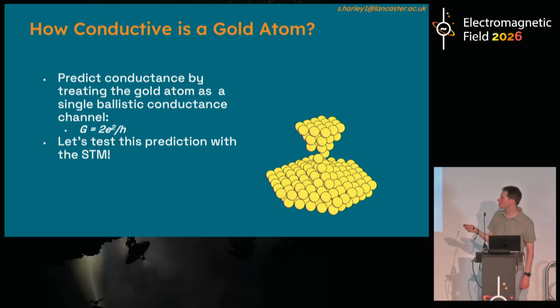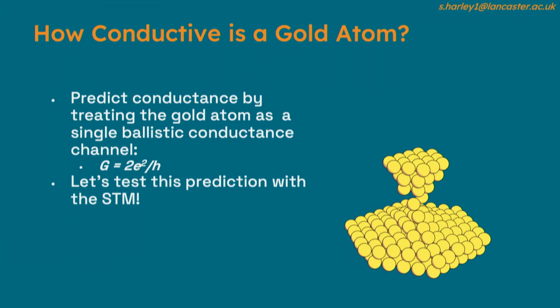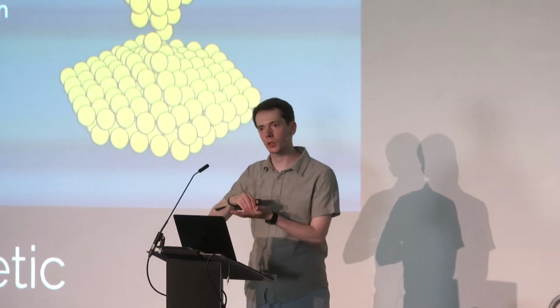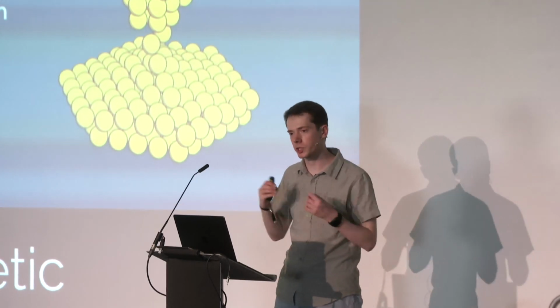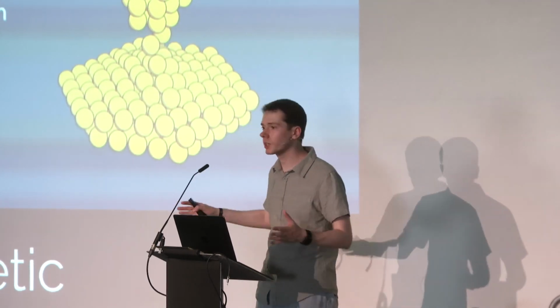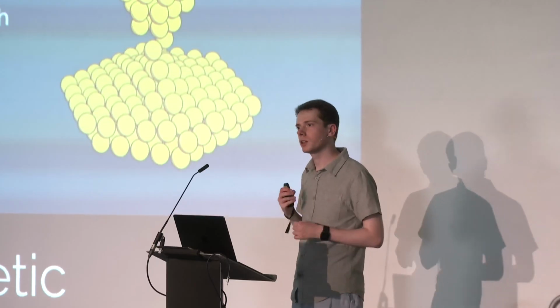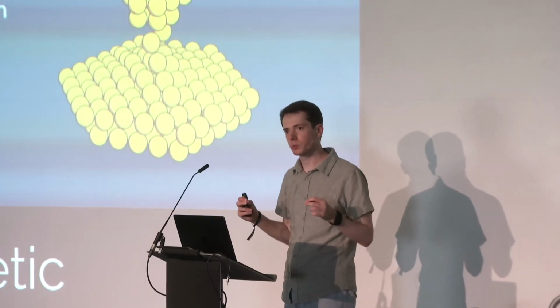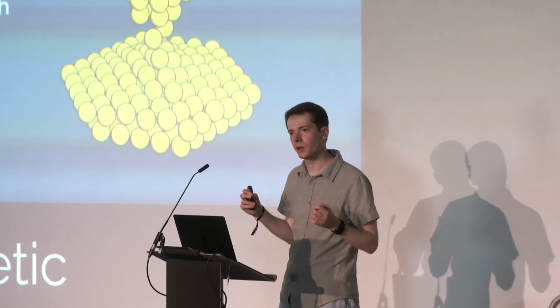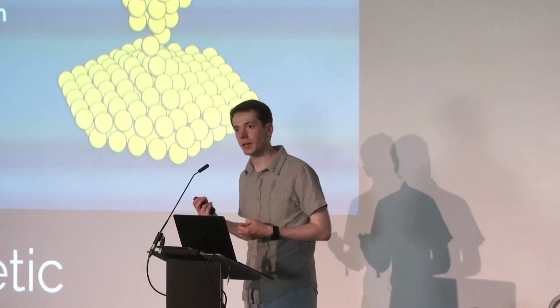And it turns out to be this value G, which is equal to 2e squared over h. So that's the charge of an electron and Planck's constant. These are two fundamental properties that should be the same everywhere in the universe that we're probing with our STM here. And if we do our break junction measurement, where we're crashing the probe and pulling away and stretching metallic junctions without any molecules there, then at the moment that the metallic junction is about to break, it should start to thin down to a countable number of atoms.